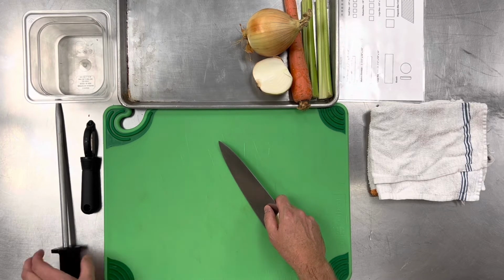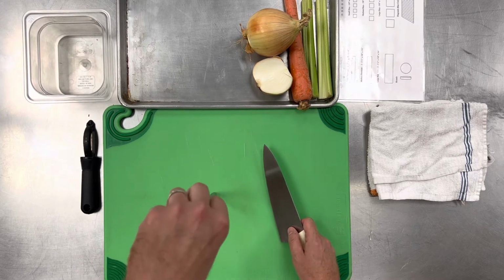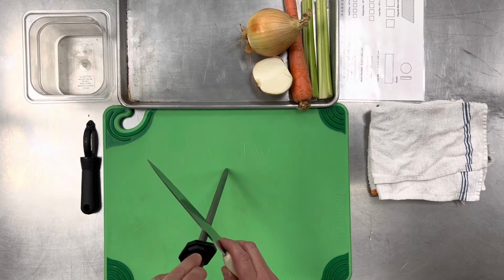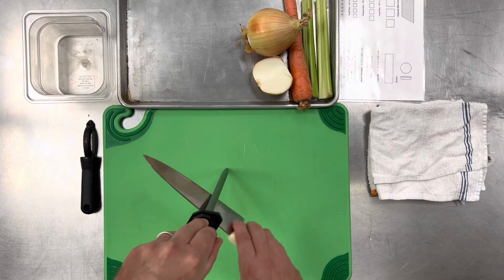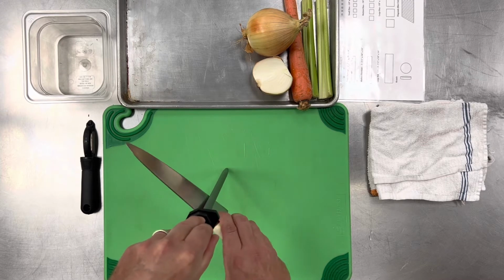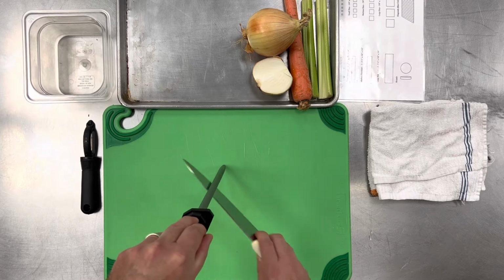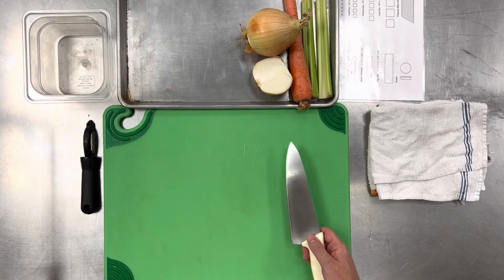So let's just do the steel. If you wanna use the steel, it's fine. I would suggest holding it like this, and then you wanna do 15 to 18 degrees, and just like that one video we watched, you want it to make this noise. Now, some people hate this noise. I'm sorry if you hate the noise. But if it's not making the noise, it probably is not doing what it's supposed to do.